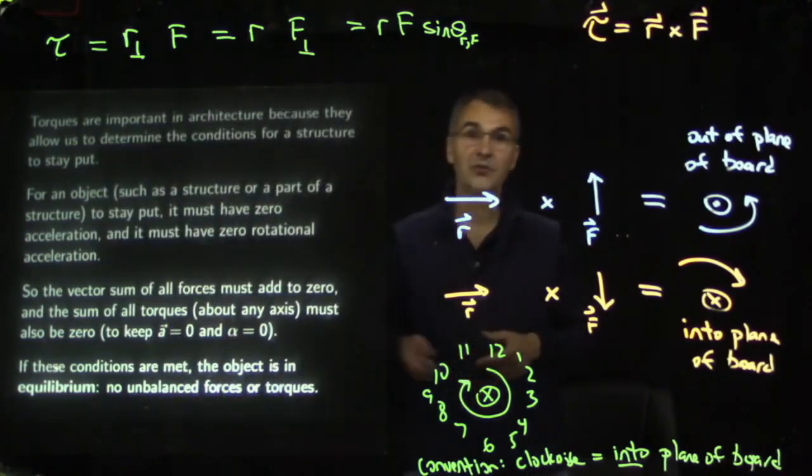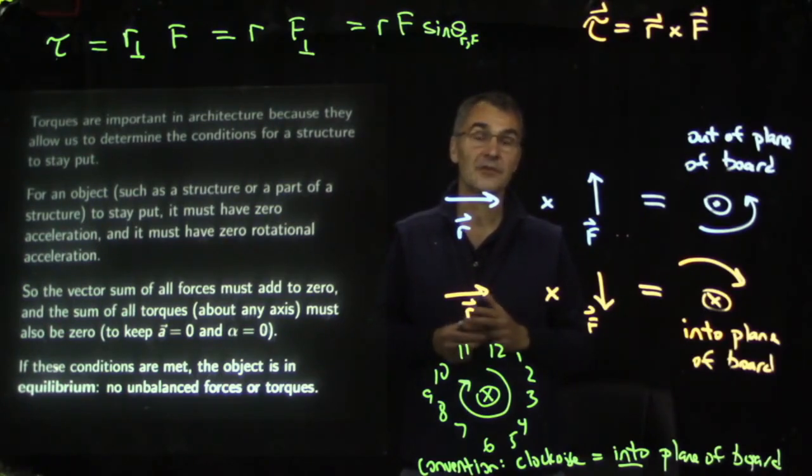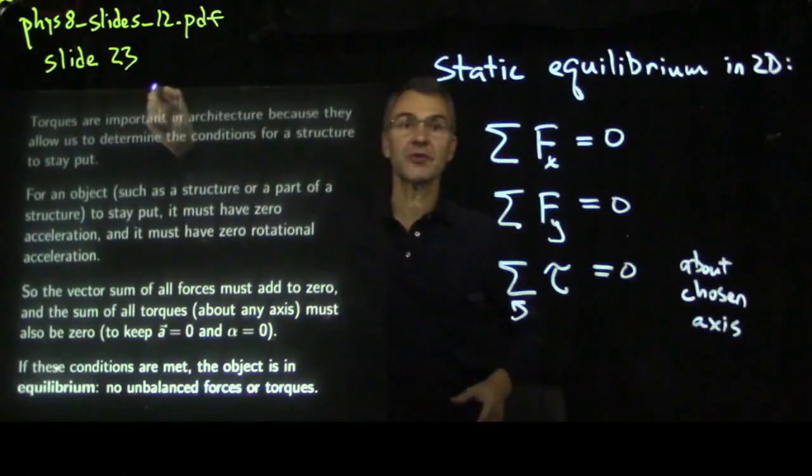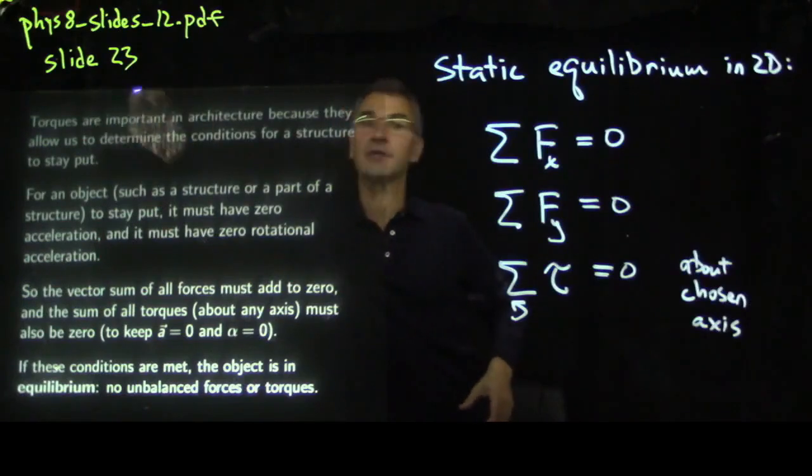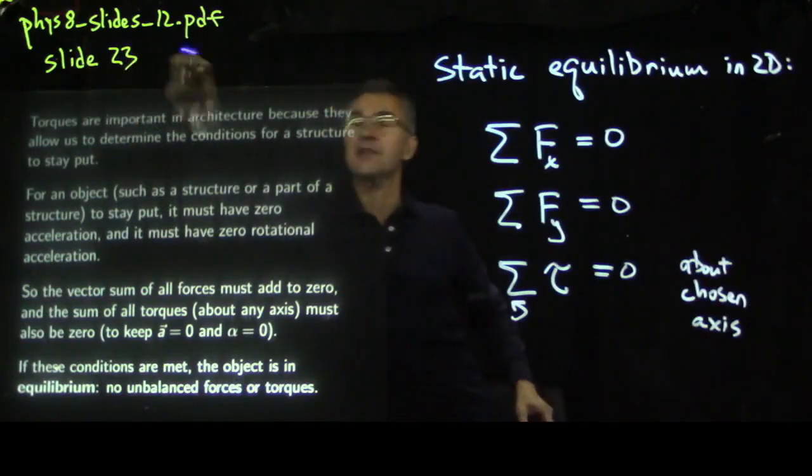So writing the conditions for equilibrium is a fundamental part of analyzing structures. So we will spend a lot of time doing that. That will be the next thing that we do when we pick up and move ahead using our understanding so far of forces and torques and vectors. So let's resume our discussion of Mazur's chapter 12 on slide 23 of phys08 ch12.pdf.